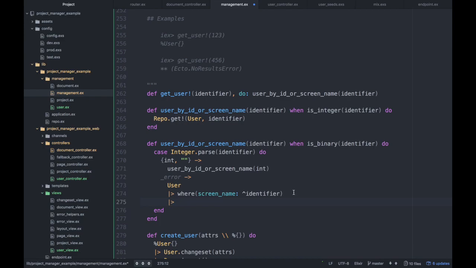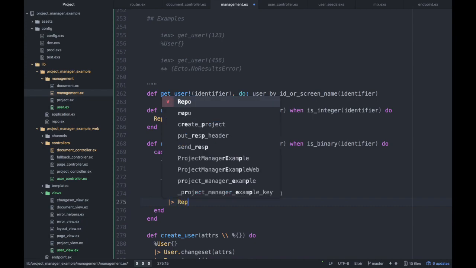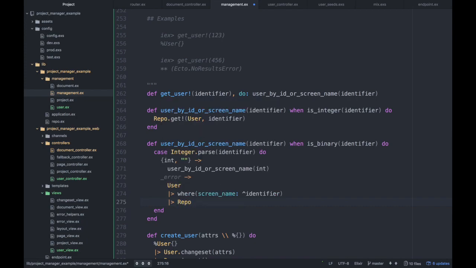Then we can't call repo.get, because repo.get expects two parameters, the user and the ID. It specifically maps to the unique identifier on the table of ID. But repo has another method for us, or excuse me, not repo.get, repo.one. We use the bang because that indicates that it'll throw an error if there is an issue. So repo.one will return just one result for us. I believe even if the query had multiple results, repo.one would still only return one result.